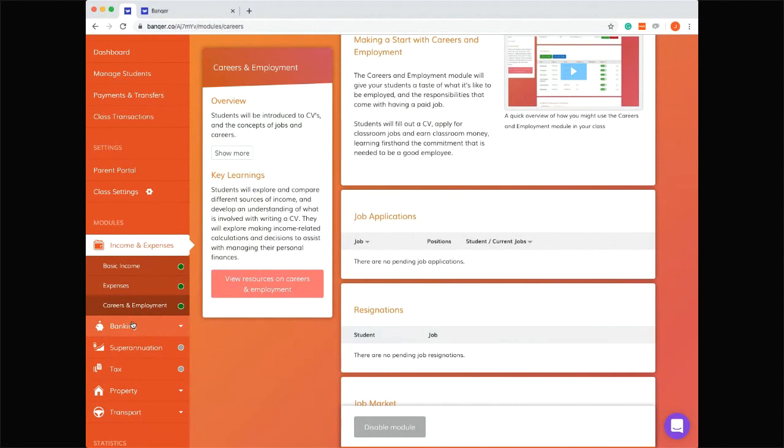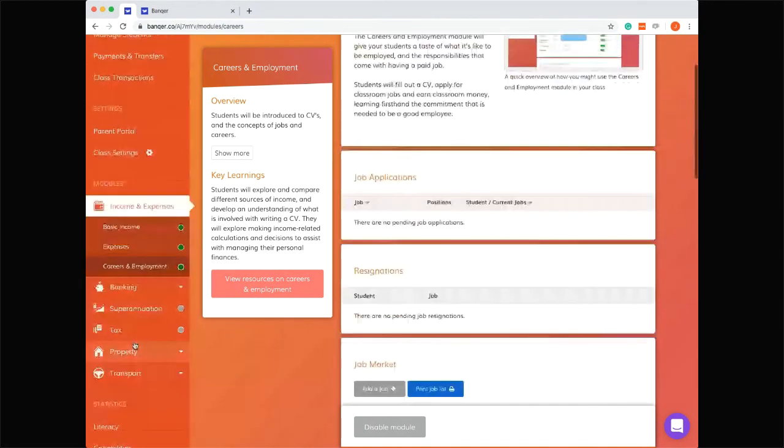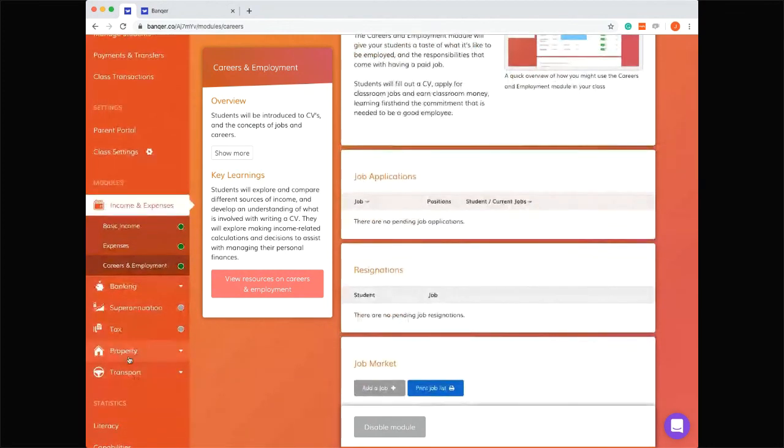We have many differing age levels using this, so not necessarily all modules are going to apply. We obviously have a superannuation module. Then at the end of the year, we encourage retirement. We have a big retirement party and a big retirement competition, which is fun. Tax, I guess, sounds not very interesting, but it is good for students to understand why tax is paid, and it builds their civics and citizenship. The most popular modules are probably property and transport.